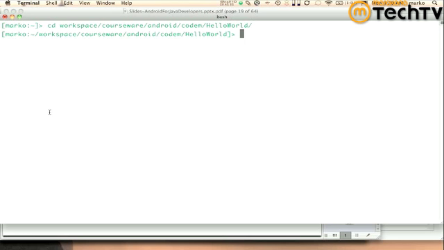If I wanted to create a brand new project, I would do something like android create project, right? And android is one of the tools that's part of your tools directory in the SDK. Since I already have a project, as opposed to create project, I'm going to say android update project, with --path the current working directory, and I can say --name HelloWorld.